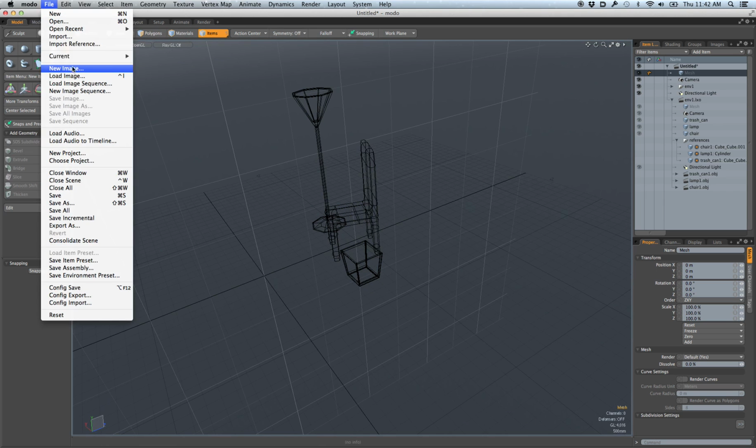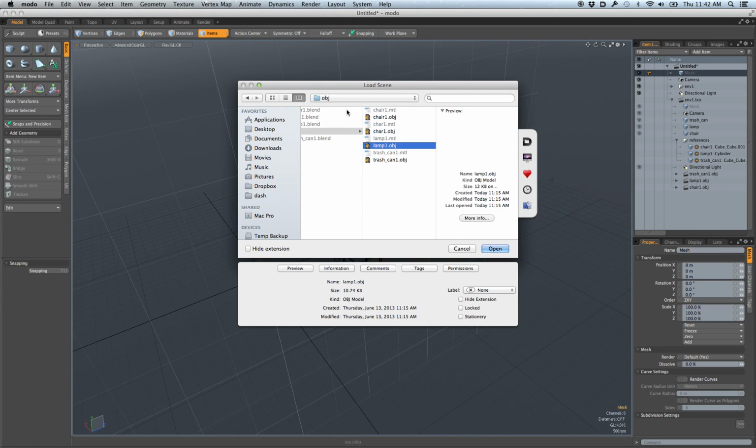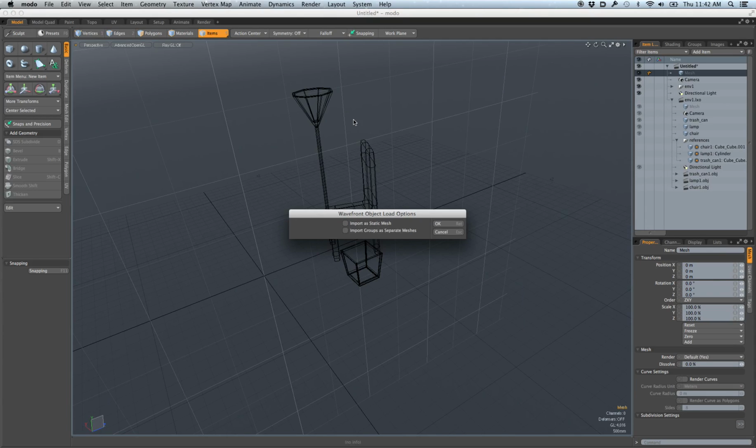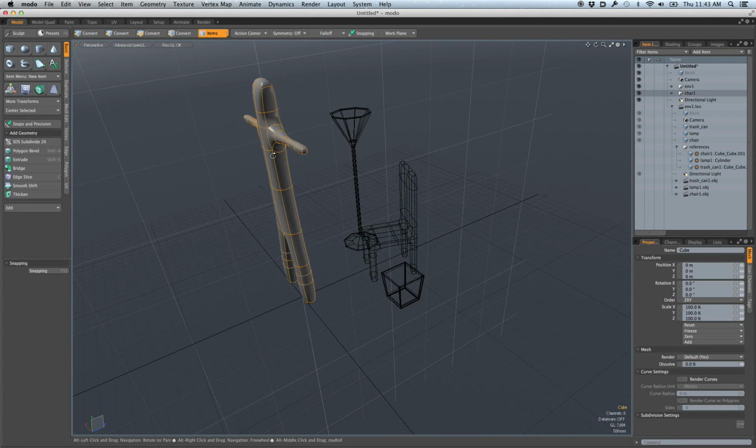Now I do need to import into this one the character. I'm going to just do a straight import so we don't have to deal with the subdivision surface problem. Go into my models and character 1. Okay, hit OK. There we are. I'm going to tab them.